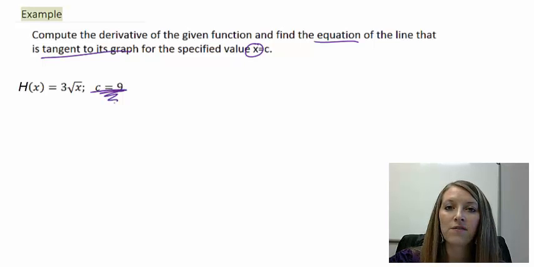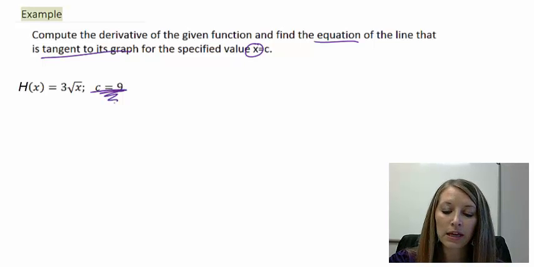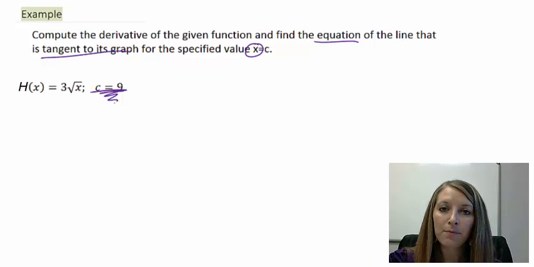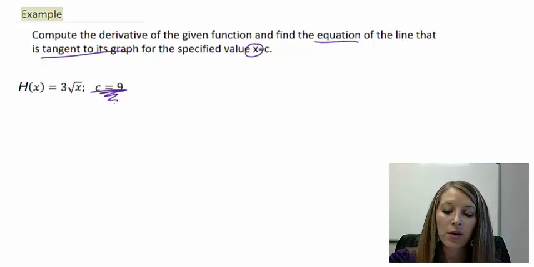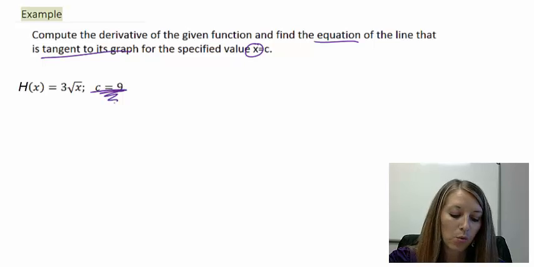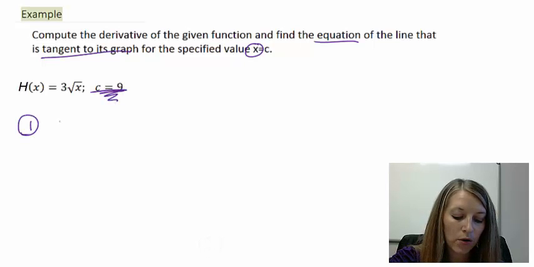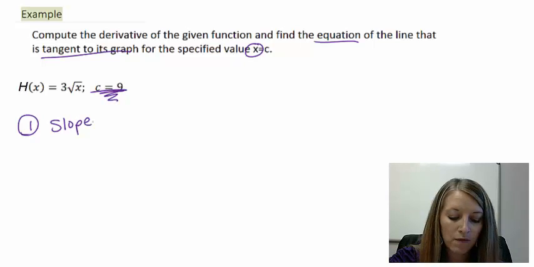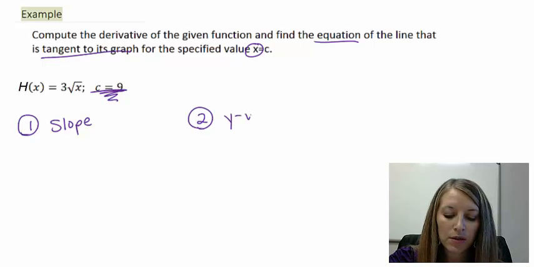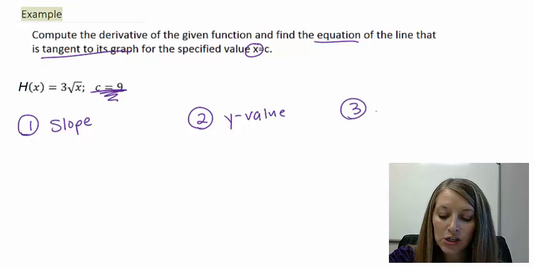Just note that that is the very specific point that we're looking at. Now, in my last video, I split up the parts to show you the equation of the tangent line. In this video, it's basically just one big question, but we know the parts. In one part we're going to have to find the slope of this line. In another part, we're going to have to come up with the y value of this line. And the last part is actually coming up with the equation of this line.